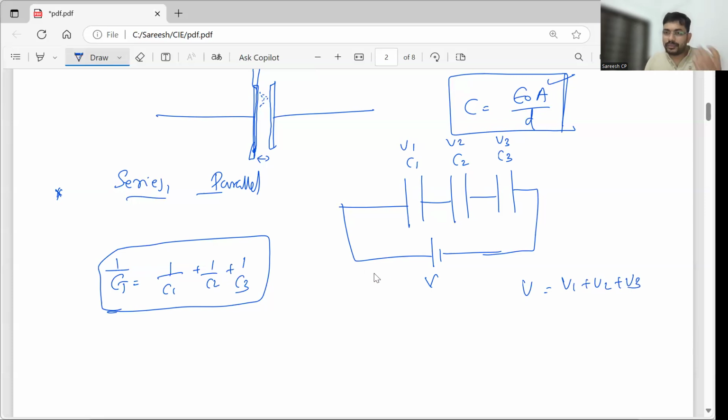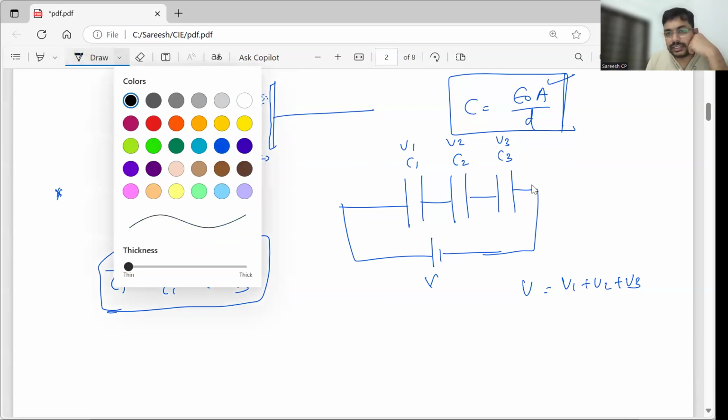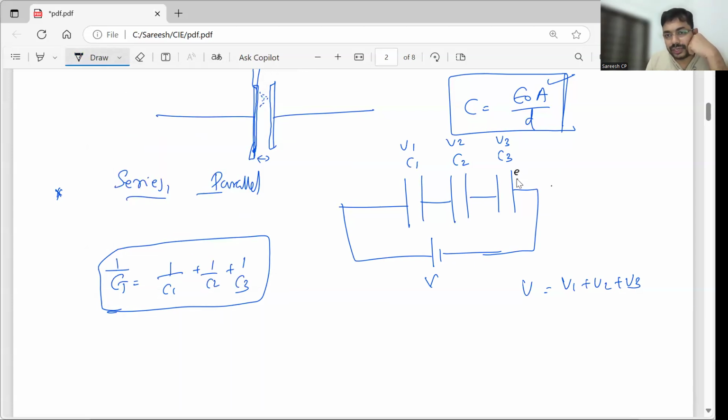Okay, when we talk about the capacitors here, we know that from the negative terminal of the battery, the electrons will be pushed and loaded onto the capacitor. So the capacitor C3 will have electrons overloaded: 1, 2, 3, 4, 5, 6. If 6 extra electrons are loaded on one plate of the capacitor, those electrons will be repelling the electrons from here.